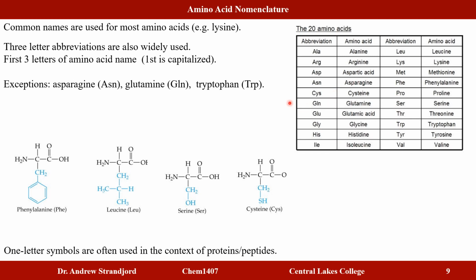That's because some of these would have the same names if they were named just by the first 3 letters. For example, let's look at glutamine. I have glutamine, which is GLN, and I have glutamic acid, which is GLU. Both of them would be GLU, so they just changed a few of them to make it easy to differentiate. We will see later on that we actually go to one-letter symbols to describe amino acids when we start talking about them in the context of proteins or peptides, those polymer chains that are made out of amino acids. In this molecule, this is just the representation of phenylalanine, PHE, leucine, LEU, serine, SER, cysteine, CYS.